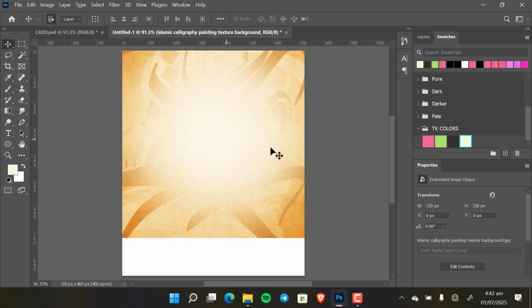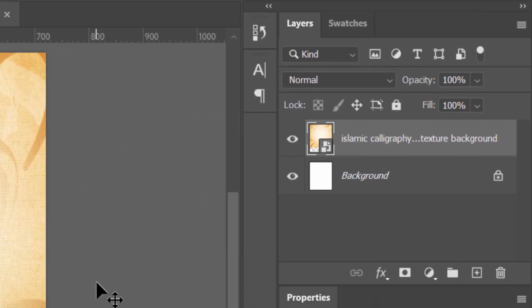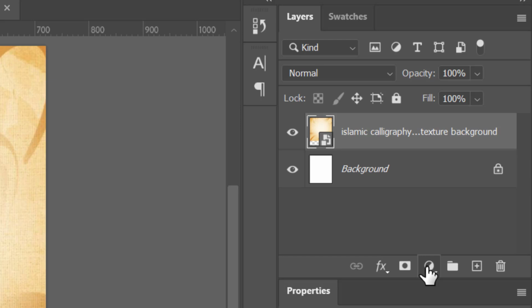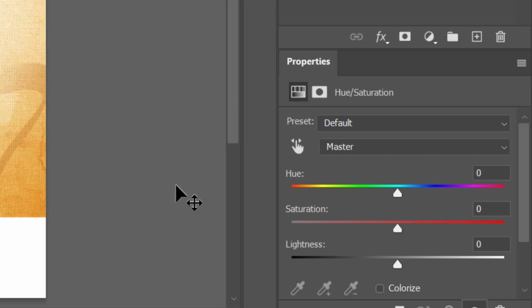Now this is a real project that a client asked me to do, so he made specifications about the colors, said that we should use something like green. So you can see this background is not green. So what we can do is come to our layer panel and go to adjustment layer, and let's select Hue and Saturation adjustment. So we can toggle this one to check if we can get any changes to that. Okay, so just check.